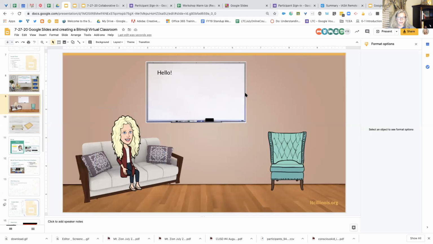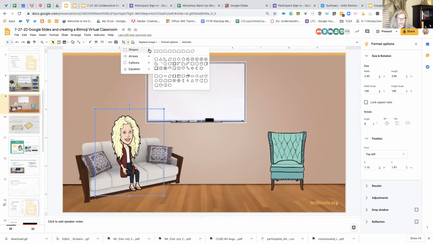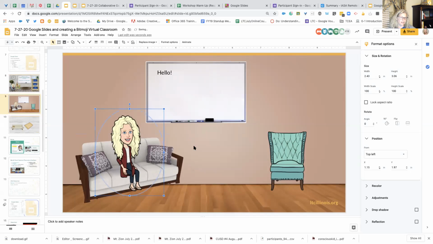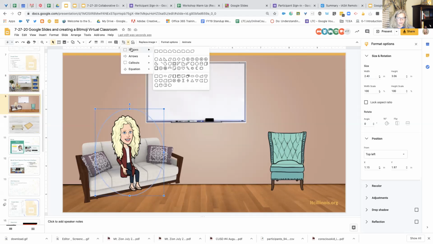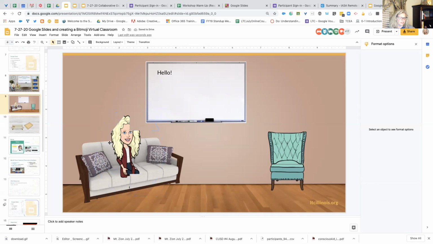So let me, oh, okay, so not all images will it do that with. So let me just go back to her. Do you see I can crop this image, but then also if I mask this image right here, I can put this image into a shape if I wanted to. Let me just do that shape right there. And then it didn't change it because when I just changed that shape, it just changed it to oval and I don't have a background to it. But if I change it, let me see, just put it to an arrow. Do you see how then it changed it to an arrow?